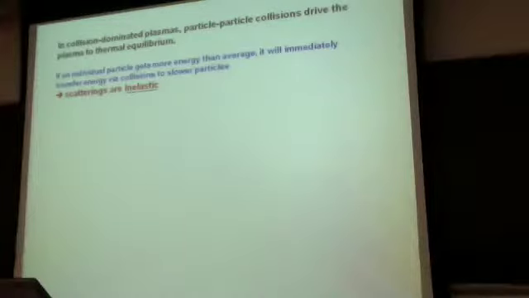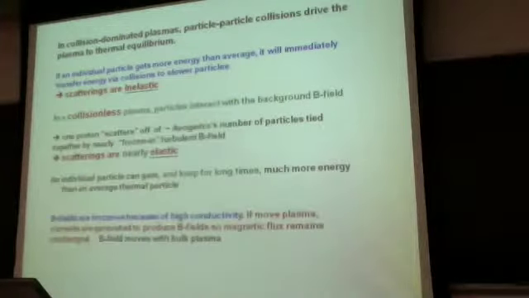Okay. But the neat thing here is that these scatterings are not inelastic. If you have particle-particle collisions, the scatterings are inelastic. If an individual particle gains more energy than average, it immediately shares that energy with the thermal plasma, and everything goes to equilibrium. In collisionless plasma, the particles interact with the background field.